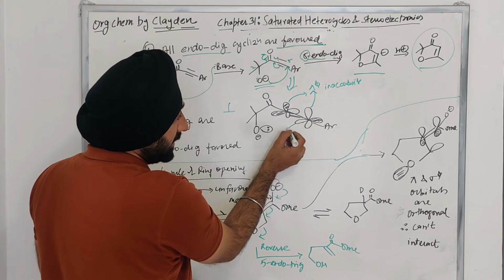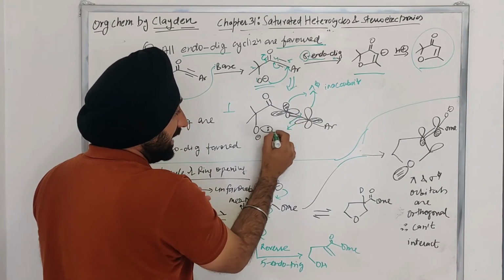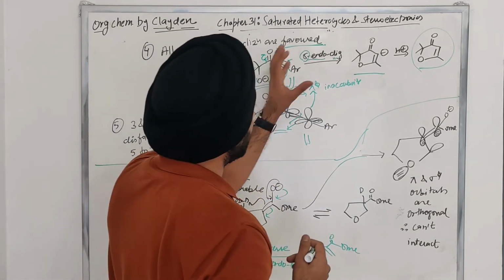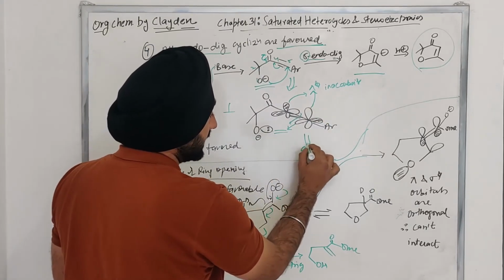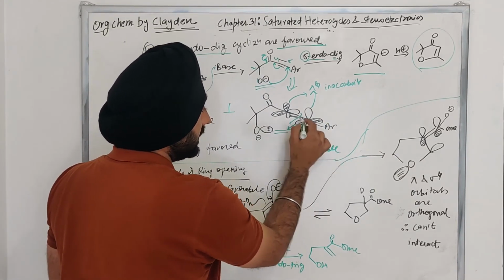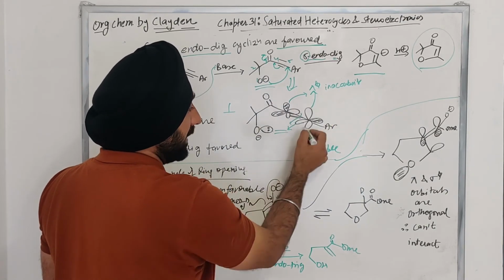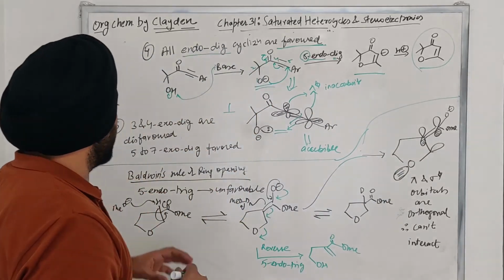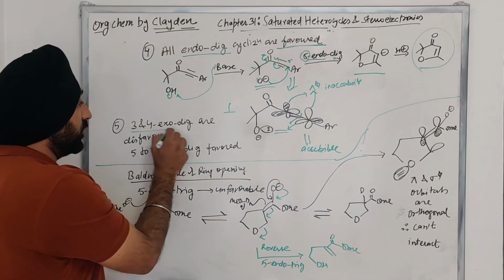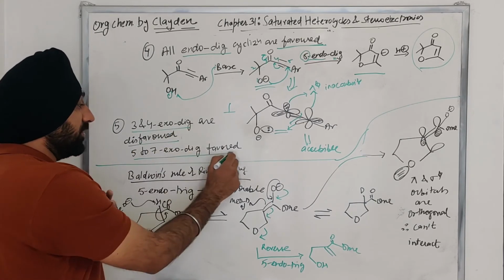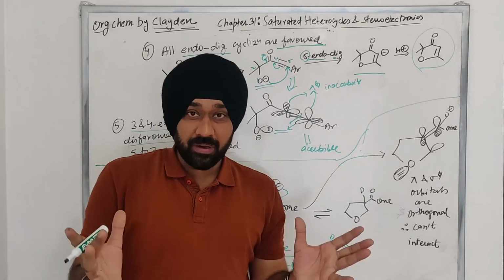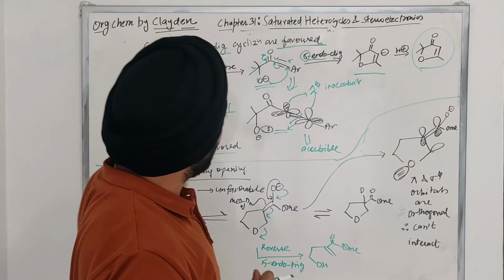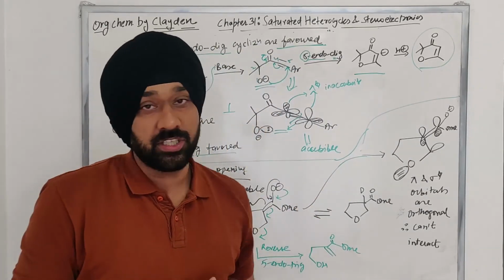Where we have these orbitals, for example this one and this one, these are parallel to the lone pair of electrons on oxygen, as a result of which the cyclization is much more favored. So they are accessible, these ones which are parallel, and these perpendicular ones are inaccessible. So that is why such cyclizations are usually favored. And apart from that, 3 and 4 exo-dig are disfavored and 5 and 7 are favored. ये आपको इनके बारे में थोड़ा बहुत इंफॉर्मेशन होना चाहिए, ऐसा नहीं है कि आपको एक एक चीज पूरी पूरी मेमोराइज करनी है, but why such cyclizations are favored you should be able to justify it with the explanation.